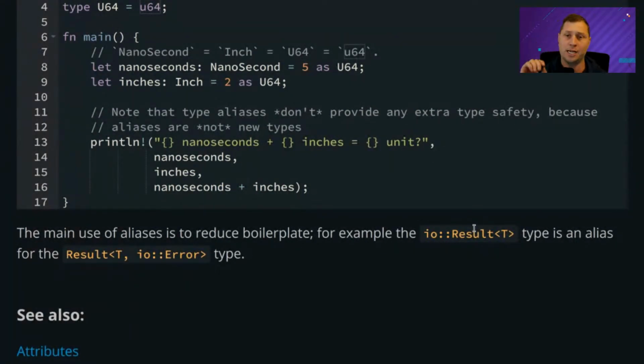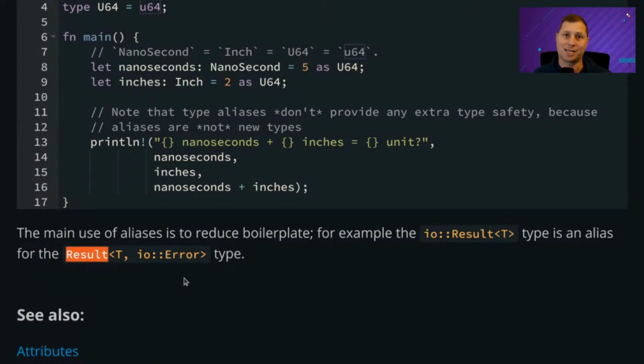It turns out that modules will create their own alias of a result with their own specific error type. So they provide their own error type, in this case IO, and they shrink down the number of type parameters that result provides.